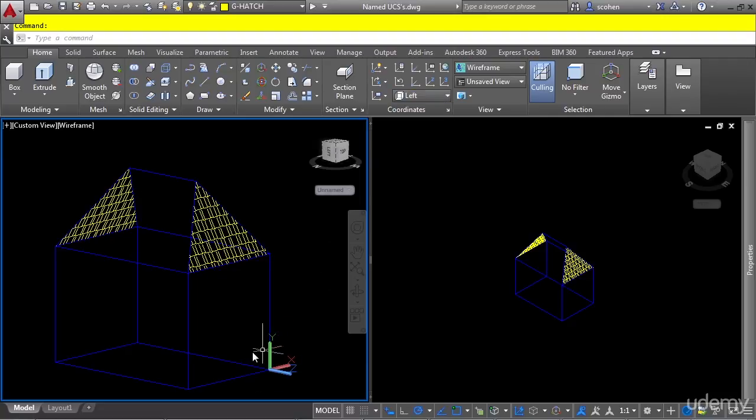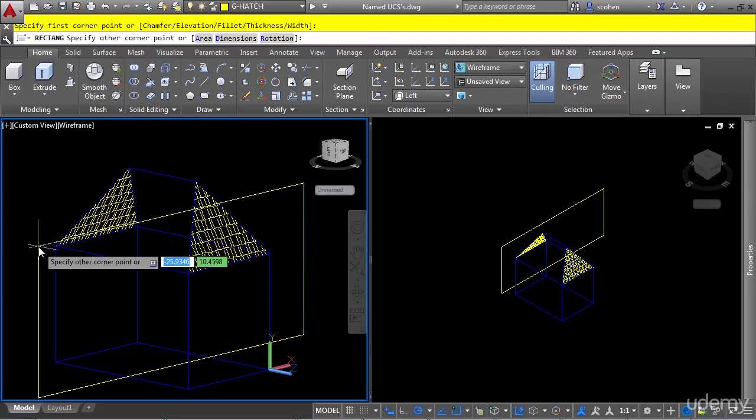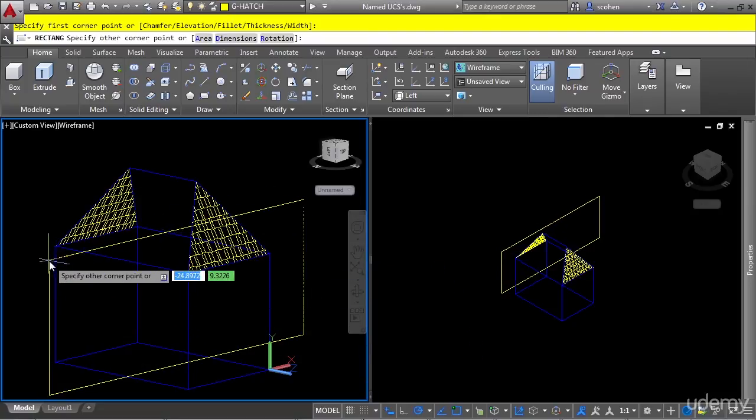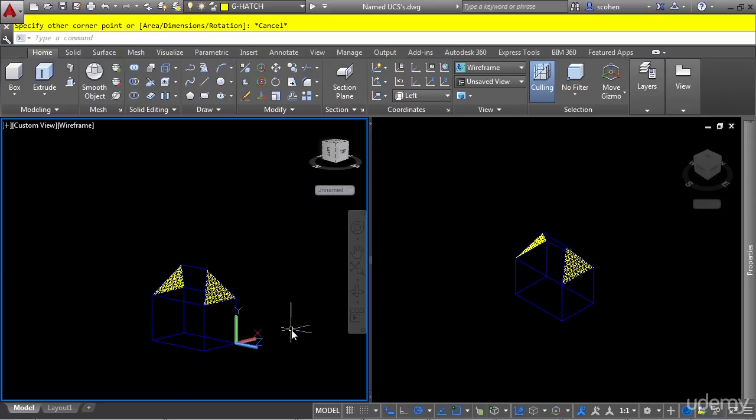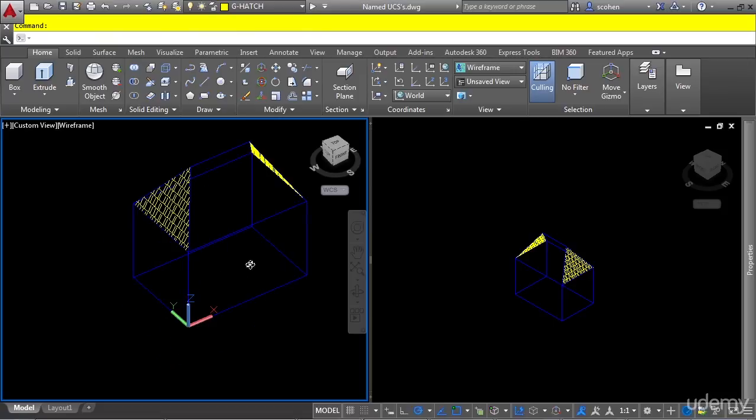And this now allows you to simply draft in at that current UCS. So if I just start the rectangle command, you will notice that we are actually drawing on that UCS. Just really nice, quick, easy access to the default 3D orientations. So how do you create a named UCS? Well, let's go ahead and change our UCS back to the world coordinate system. So now that we're back to the world, I want to create a UCS for the south wall, as I'm missing that right now.